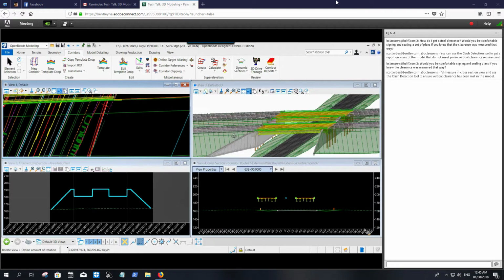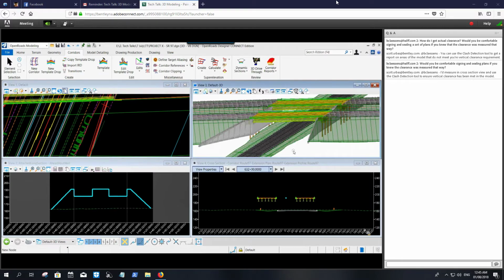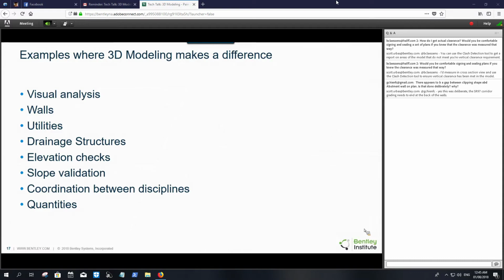So again, we went through a fairly quick example, and we created a quite robust model of an area where conflicts and problems tend to arise. You know, not just a roadway corridor, not just a two-lane or a four-lane. It is an area where we have multiple elements coming together, and we were able to produce that in three dimensions in a fairly short amount of time using typical workflows and thought processes that we have used in the past. So back to 3D modeling.